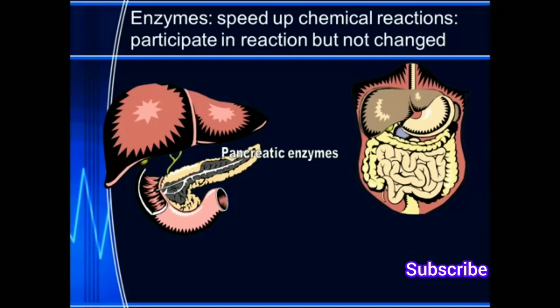And this is in the human version of enzymatic application. You probably have maybe watched a TV commercial where they'll talk about certain kinds of cleaning products that have certain kinds of enzymes that will make things work even better. So again, an enzyme will speed up a chemical reaction, participate in the reaction, but the enzyme itself is not changed.